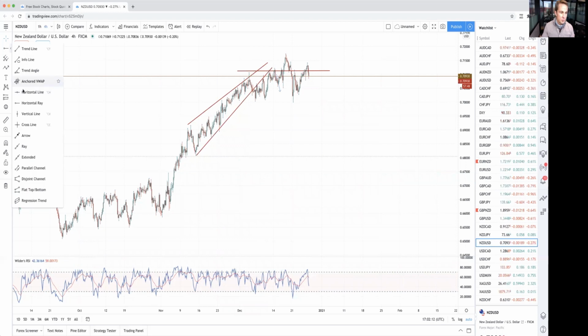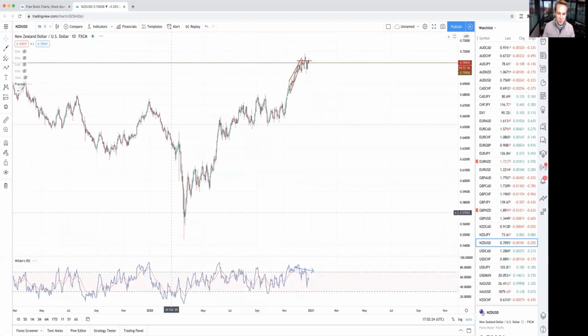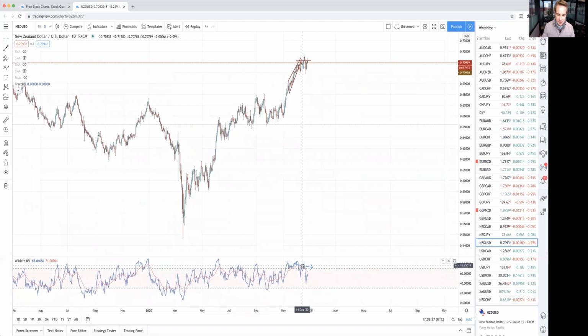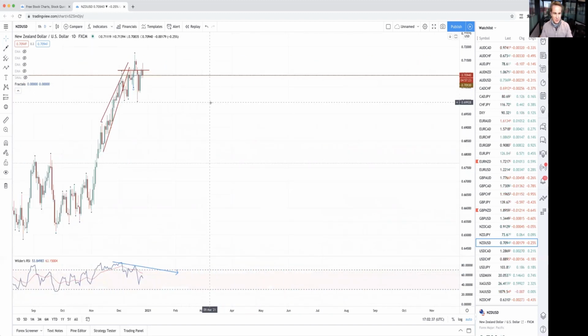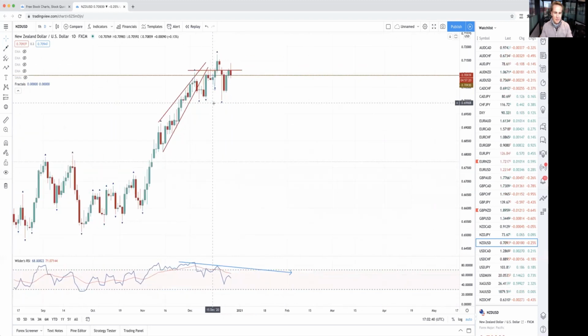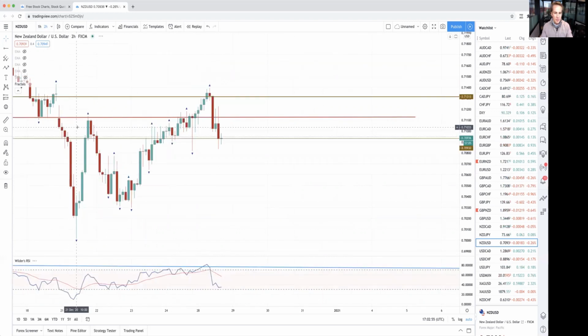I think it's worth noting this massive move. We're trying to move lower here, but it hasn't quite happened. This is where we were at. I think the daily will illustrate it a lot better. This is where we were a week ago, two weeks ago, a month ago, actually. So we're still in this range, and you can see it really well on this daily chart. We closed off the gap there, and looking lower, prices look pretty vulnerable. Let me put it that way.